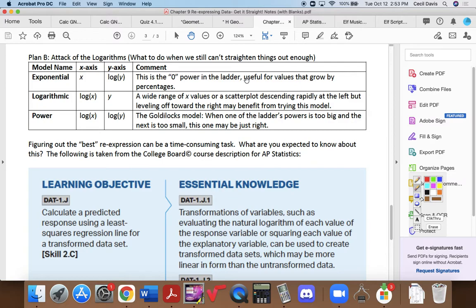What happens if it's just not a line? Like it just does not want to be a line. There's no relationship in the data? Yeah. So you're not going to be asked to re-express something when there's no way to make it better. There will be some times, and we're going to go through one like this later on, where you make it better, but it's still not great. And we'll talk about what we should do with that if we were really trying to analyze it.